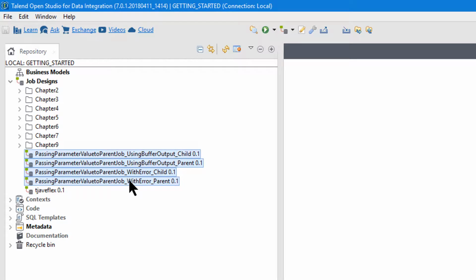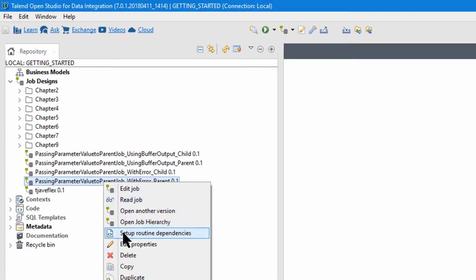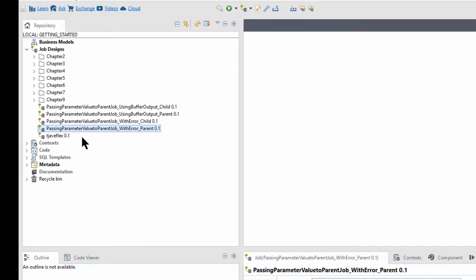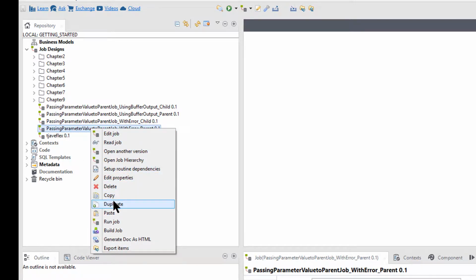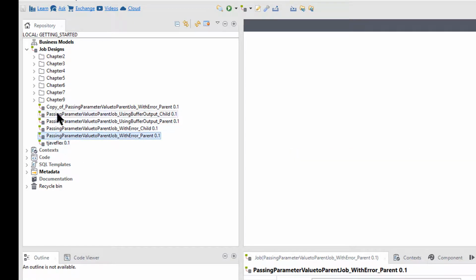It just makes a copy of them and puts them onto the disk, where you later will pick it up with an import routine and bring them into your other project. So you're not going to use copy here. You could copy these to and from itself, so I could copy and then paste it into another folder in this project if I want. Another easy way to do it is to just press duplicate. So I just got a duplicate, which creates a copy. So you see the copy of this one was placed here.